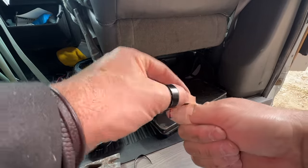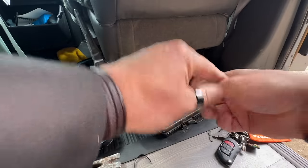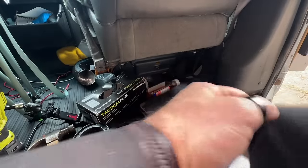Ridiculous. There's like three or four band-aids on here too. Unbelievable. I don't have time for this. We got a van to build. This is a future Matthew problem.